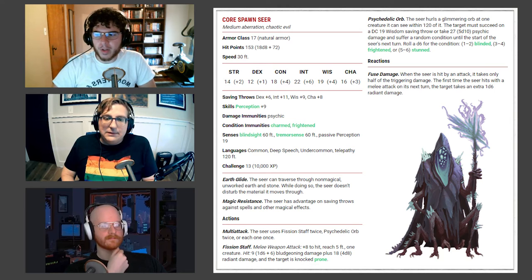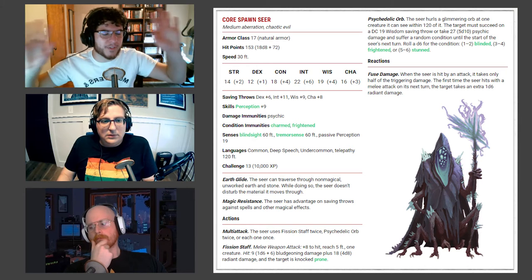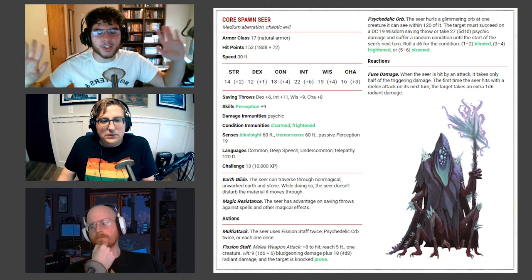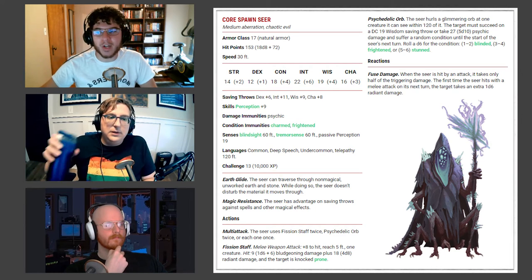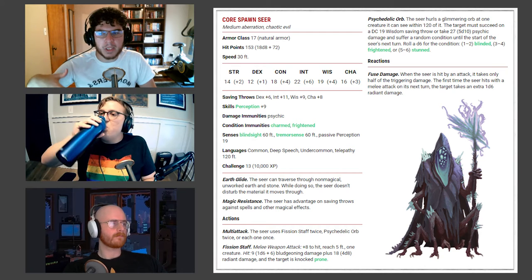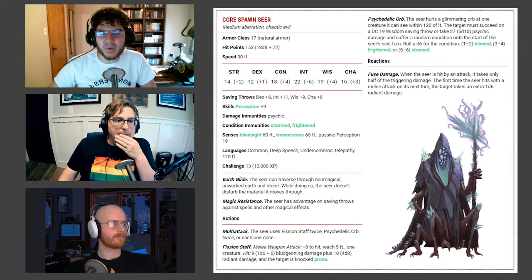One thing that I find weird, and this is just around the senses aspect, is that it has blindsight and tremorsense out to 60 feet. I guess the game, and this is just a wide fifth edition thing, doesn't really specify if something just has normal vision. Its range is out to 120 feet, but if you blinded it in another way, it would then have its blindsight and tremorsense out to 60 feet, so its psychedelic orb could only be used within 60 feet at that point.